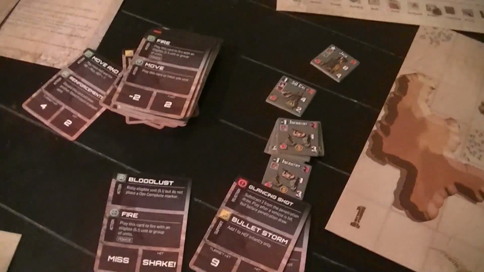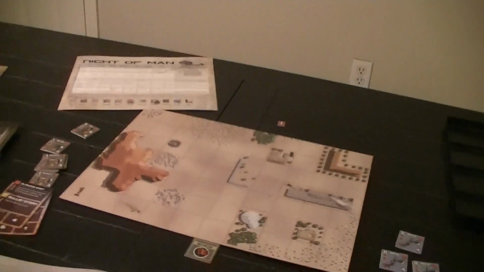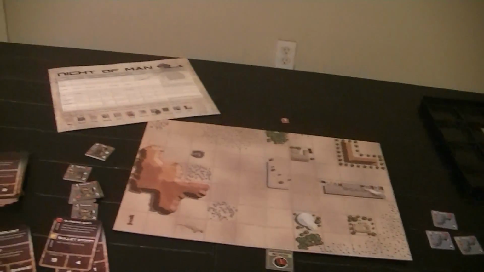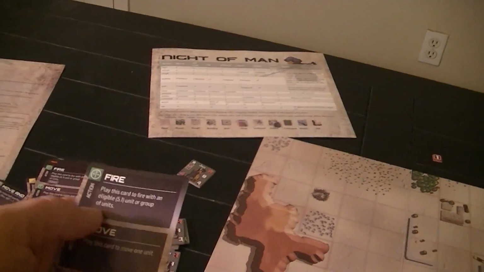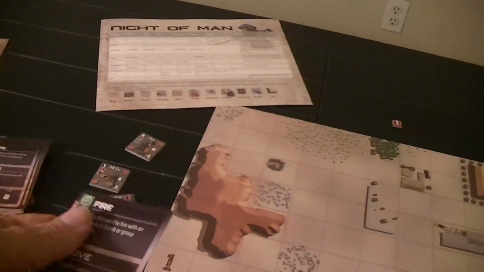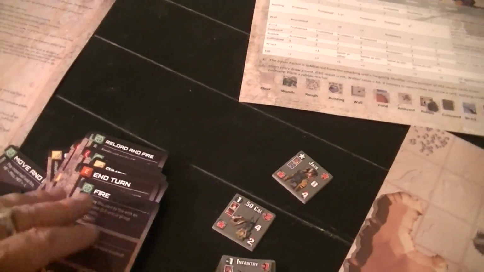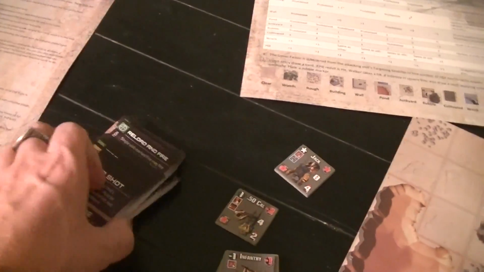Now, one of the other problems with the cards is there's a generally defined thing about eligible units. In the rules, it seems to imply that eligible units are the only ones who can take actions except in certain specifically excepted cases. On the other hand, this card specifically says, play this card to fire with an eligible unit or group of units, and it calls out eligible unit. Whereas this part says, play this card to move a unit. It seems like there's a material difference between these two, and worse than that, I believe there are cards that are exactly the same. I don't know if there's a fire card that says that.